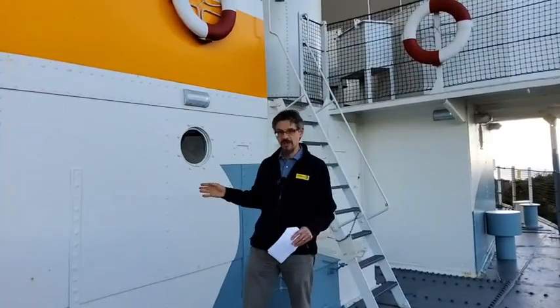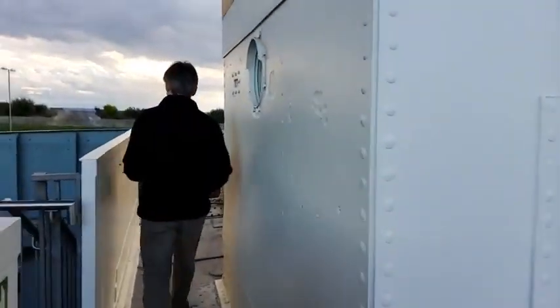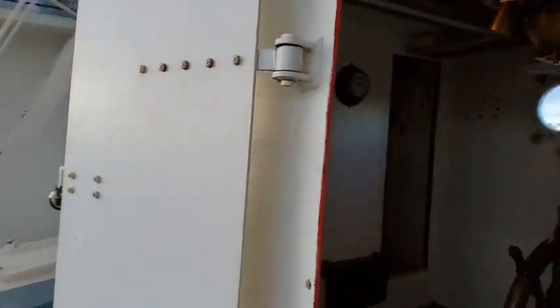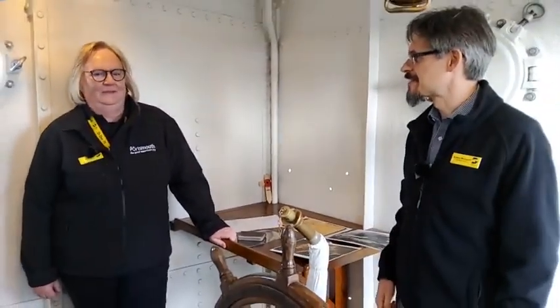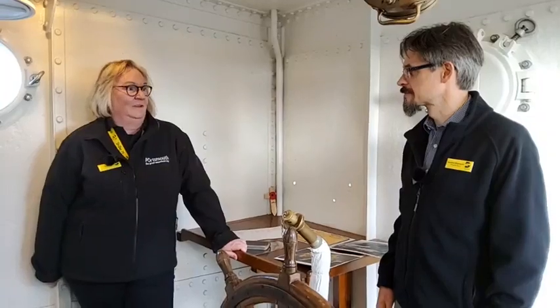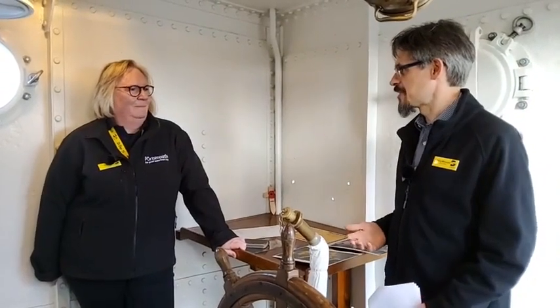So now we're going to go into the wheelhouse and meet another one of the team. So Catherine, would you like to introduce yourself and explain what your role here is? Yes, I'm one of the volunteers on the landing craft, and our role is to tell the story of LCT 7074. We give guided tours if they're booked, and also we'll look after your health and safety while you're on board. And we couldn't open the LCT without you.